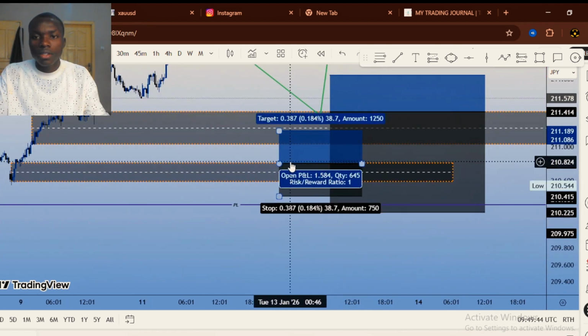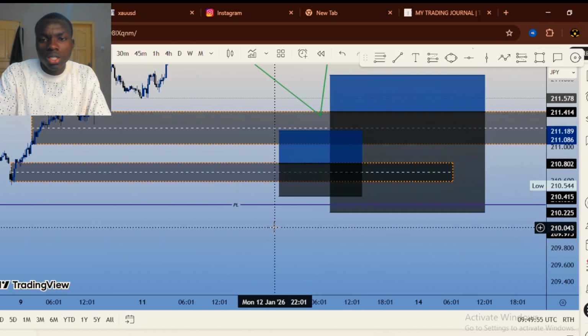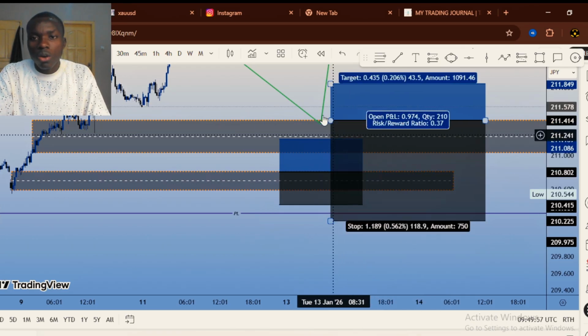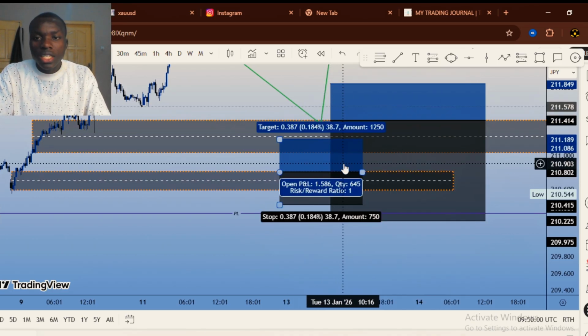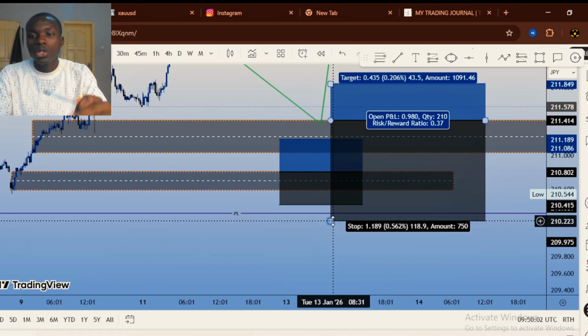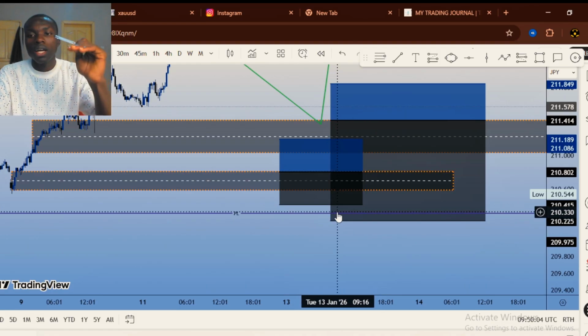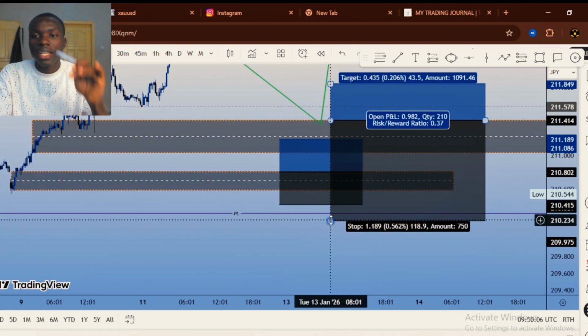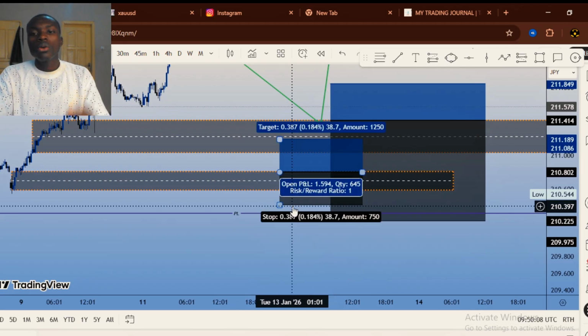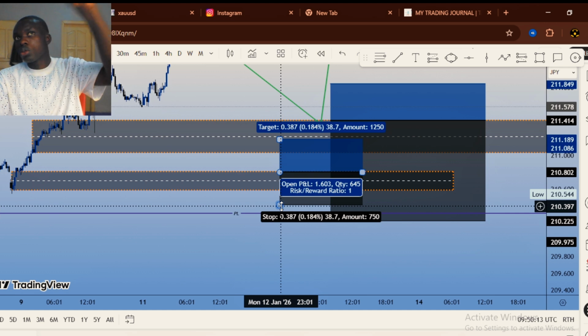You understand? So having the capital not to stress to go to the other shop, what it will do for you is cut off your walking to the shop or riding to the shop. It will cut it off. So this is what's going to happen. Since it has cut it off, you are going to buy from here. So this is your expenses now. It's going to be wide, 118.9 stop loss level.